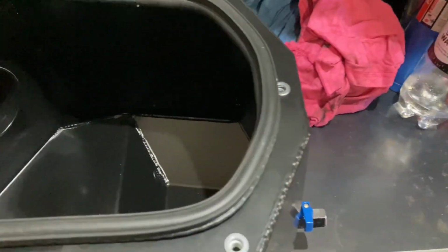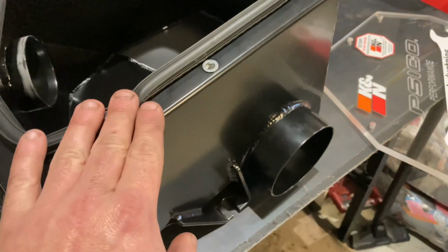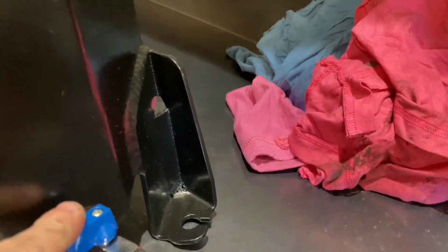So this is what the inside of the airbox looks like. It does run a pod style filter which connects onto here. It's quite a big open box design, 100% sealable with this big rubber seal here. And if you do get water entry into there through your snorkel, they come with a little ball valve on the bottom here. So you can see that that's open and that's shut. If you get a bit of moisture inside the airbox, you can just open that to drain it out.